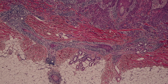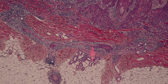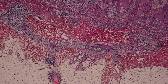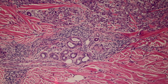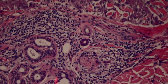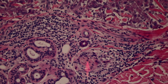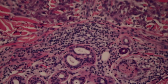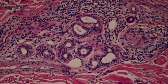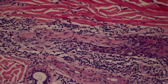And you can see here's the tumor invading, and then right down here, here's nerve, and then the nerve tracks down into the deep dermis, and there's tumor around it at all of those points. So this is the same nerve. It's waving and coming in and out of the plane of section, and so that's why we're not seeing all of it. You have to think in 3 dimensions in pathology. So there's tumor right here, and there's nerve that it's wrapped around. These are eccrine coils, sweat ducts, or sweat coils, excuse me. And then here's tumor right here, and again, tracking right along the nerve.